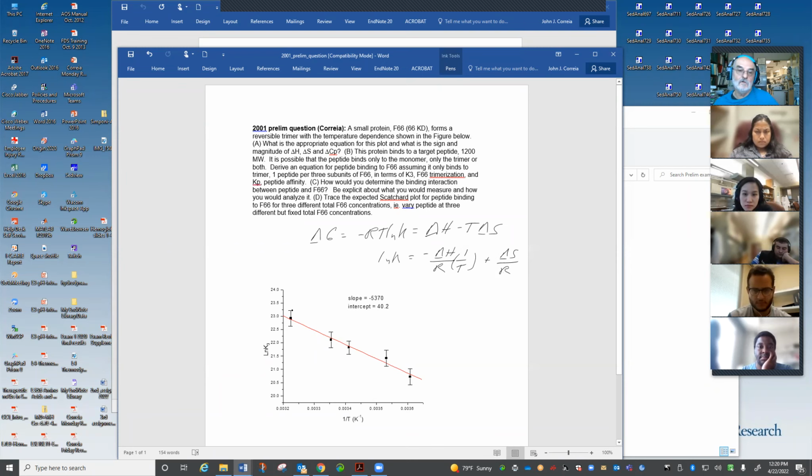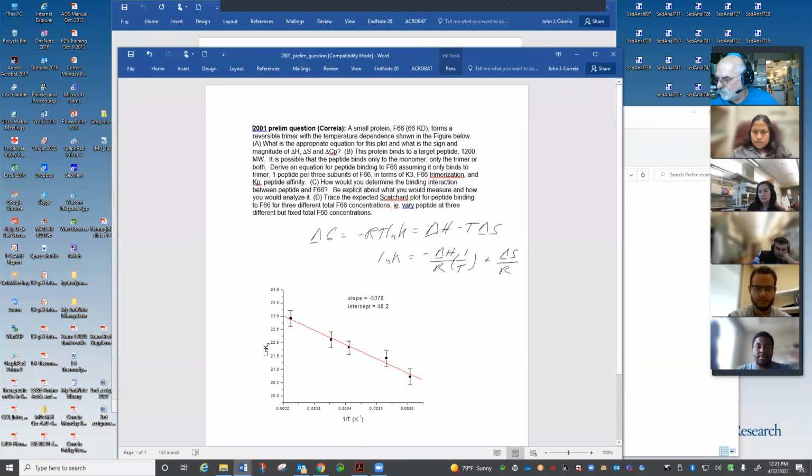So this is what you need to know, what a Van Hoff plot looks like. And then you can interpret the slope in terms of a delta H if you know that the slope is minus delta H over R. So you've got to correct for the sign and the R value. And then the intercept is the delta S, although what people often do is they just take the ln K value and the delta H value and solve for the delta S, okay? So that's the kind of thing you would need to know to answer part of this question, okay? How you do the rest of it is part of the discussion, okay?